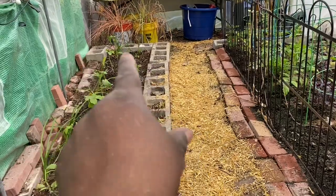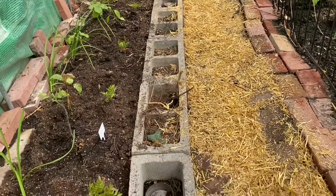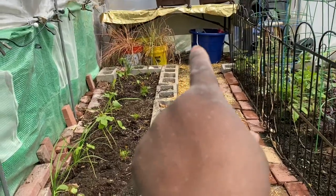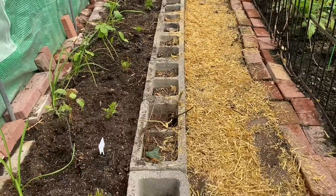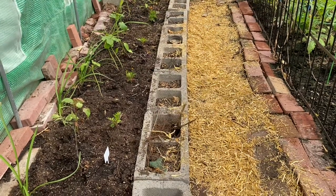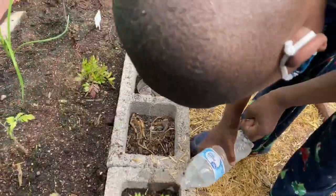Because I'm getting exhausted. I did a lot this week and I need to just go ahead on the rest of the day. But I'm gonna show you the other things that Brian helped me with. But all up and down here, we're gonna put some marigold seeds.